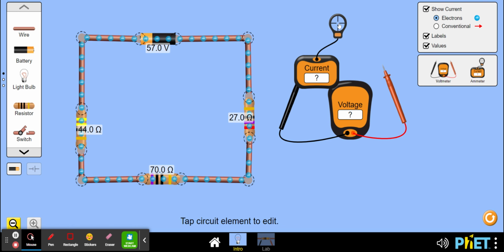So build yourself a series circuit like this. You can put in more resistors if you want. I put in three here just because it completes the square, but you can put in more. The battery, you can make whatever voltage you like. The resistors, you can make whatever values you like. Then measure the voltages, measure the current, and come up with general principles that relate the current, voltage, and resistance in a series circuit.